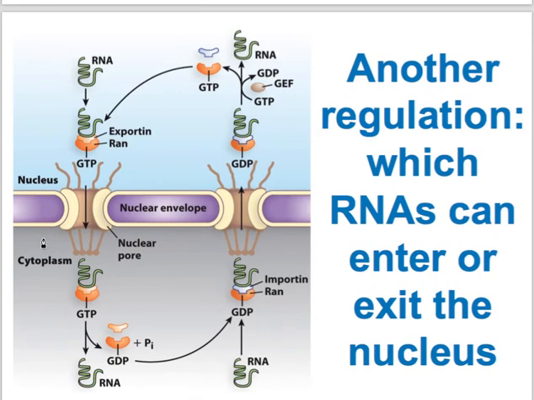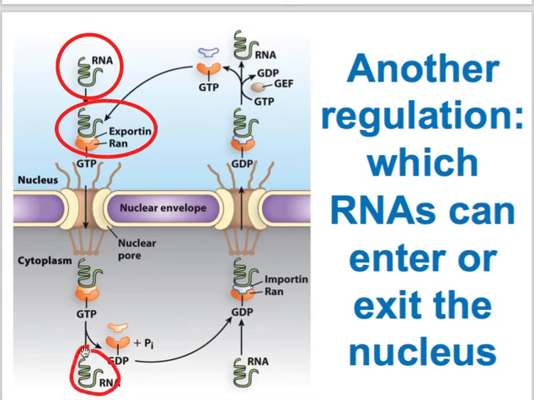Okay, another thing with eukaryotes, you have to decide if an RNA stays in the nucleus or goes outside the nucleus. So in this case, the blue is the nucleus, cytoplasm is out. So let's say you have a nice new fresh RNA, you need to actually bind that to something called exportin and RAN. These are two partner proteins, they bind the RNA, they send it out. Then this is going to dissociate and you have nice free RNA. Good job, you made it basically. This is a whole other step of regulation because you don't just get to tag anything, and the RNAs need to have sites that complete to bind this and allow them to be exited.